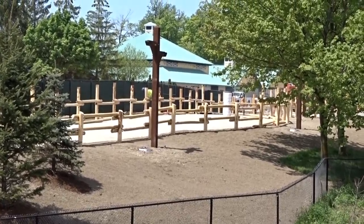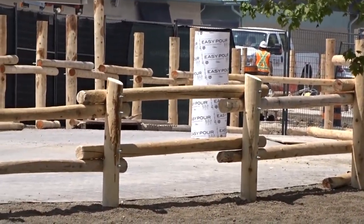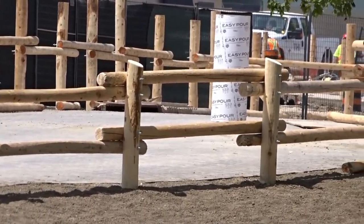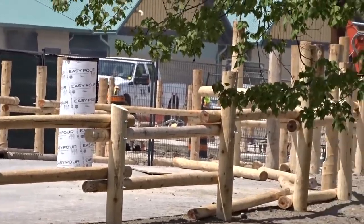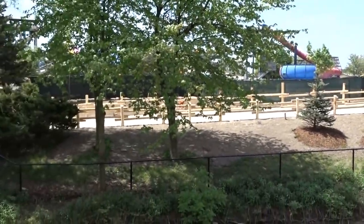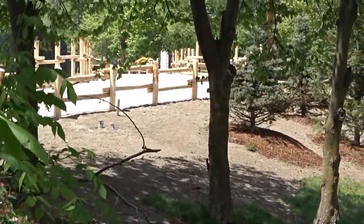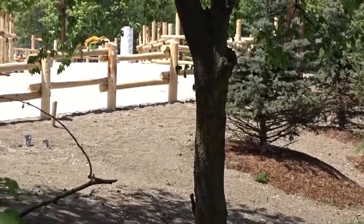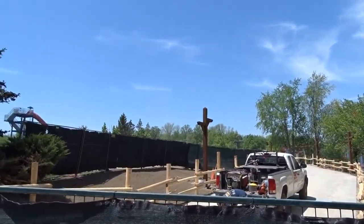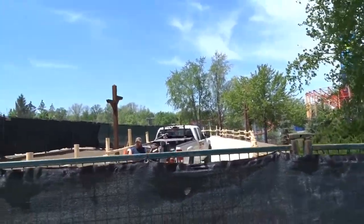As you can see, there are some Canadiana lampposts being installed in this area — it looks really nice. There is a construction wall, so there won't be any really good shots to grab as it's a really tall construction wall. There's also a weird cement cylinder thing in the middle of the path, and I'm wondering if that's going to be like a Splashworks sign, maybe a Frontier Canada sign, or the name of the coaster. It could potentially be a lot of things — it's too large to be a lamppost cement base. They're working really hard today.